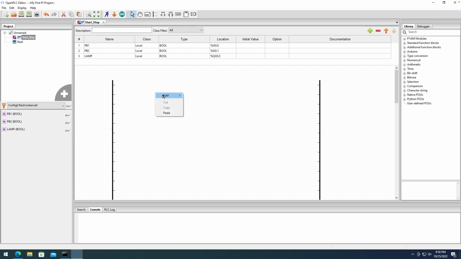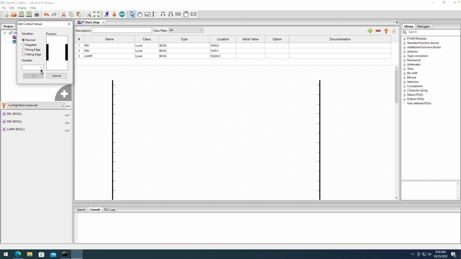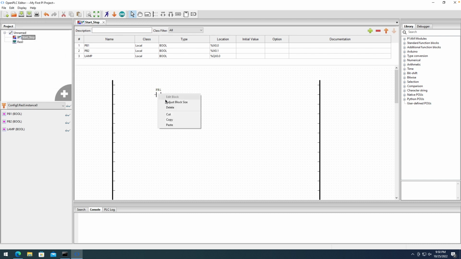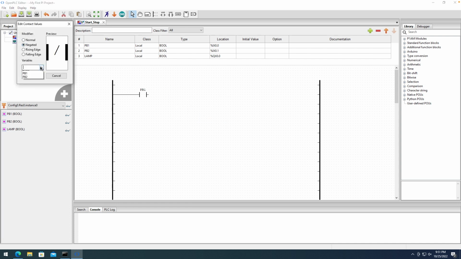I'm ready to start drawing my circuit. I'll start by drawing a contact and associate that with PB1. And I'll just put it right here and connect it to the left power rail. Then I'll add the other contact and I'll put it negated.